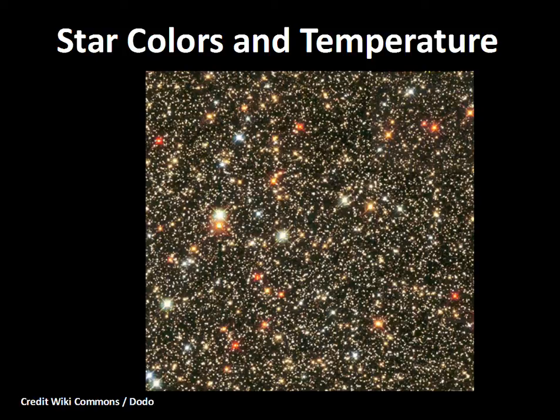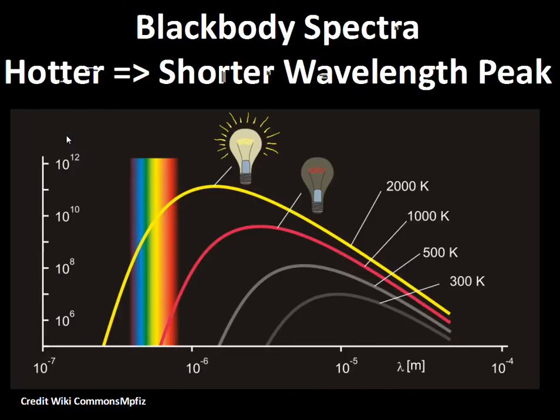The red stars are cooler, the blue stars are hotter. The red is a cool star, the blue star is a hot star. That's an overall impression, but it's not very scientific. We can't put a number to it.